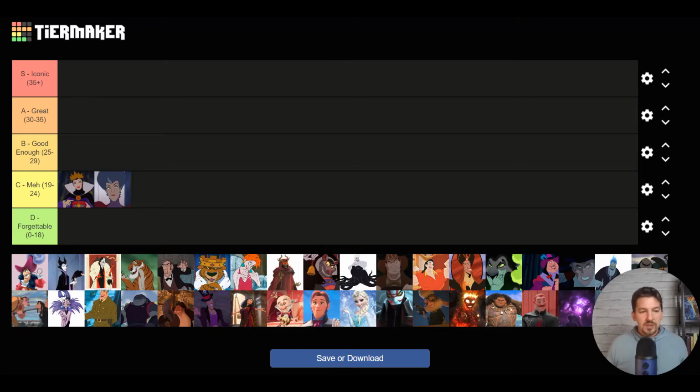Next up, we have Captain Hook. This one surprised me. I came into this thinking, oh, okay, now we're going to finally break out of C and get a better antagonist. And then as I started thinking about it, I realized that, narratively speaking, as an antagonist character in the story, Captain Hook has a lot of flaws and shortcomings.